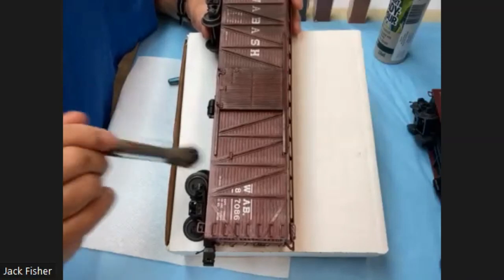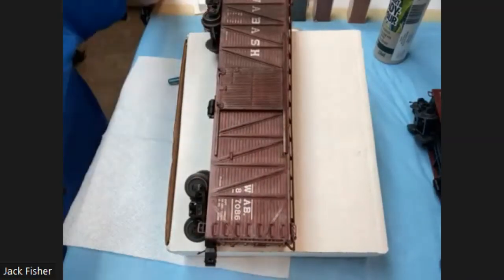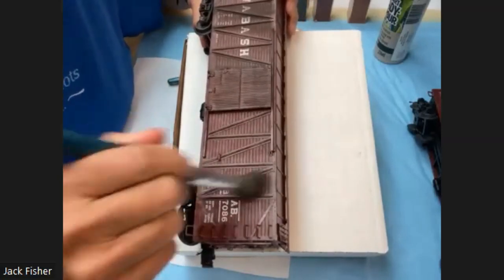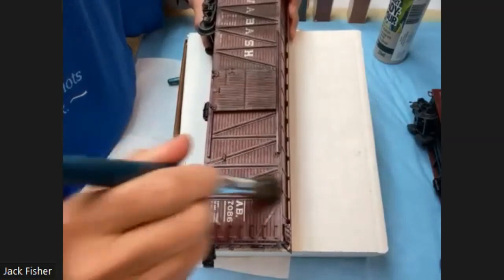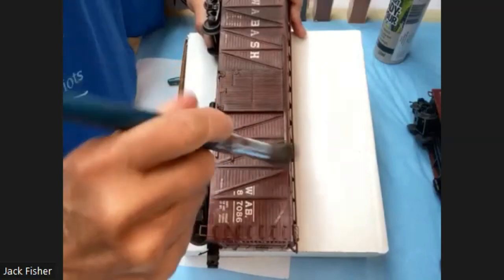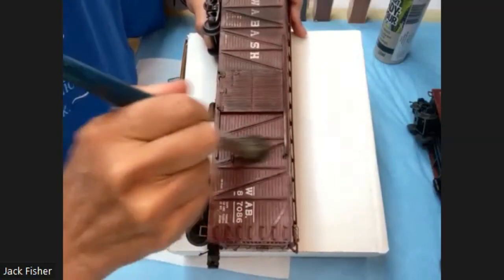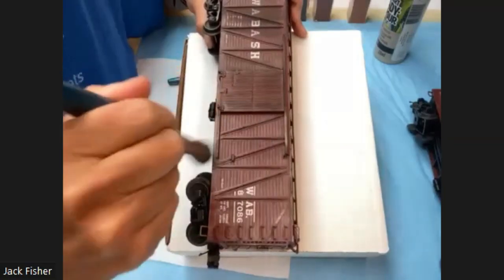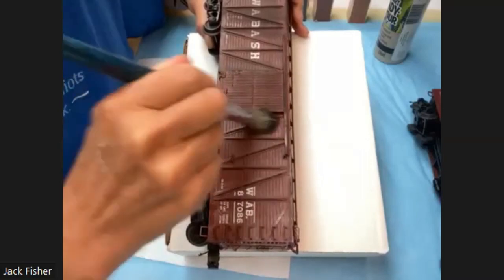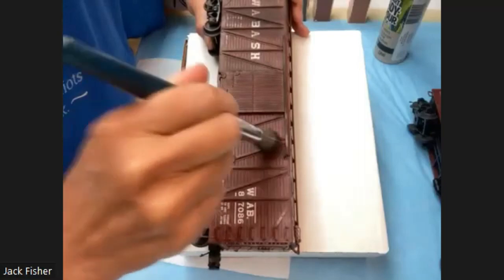And then let's say I've decided that this is just a little bit too light. I'm actually going to darken the wood a little bit just by lightly going over it with the dark. And you could use other colors if you want, but it's just a great way because I've weathered dozens and dozens of cars. And with this technique, you can easily do a car very quickly in 30 minutes.